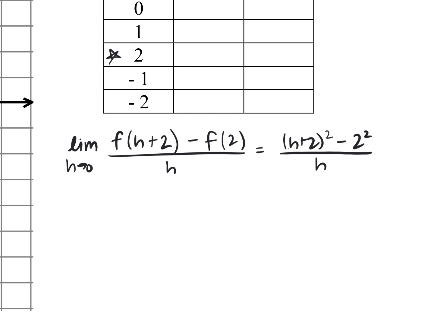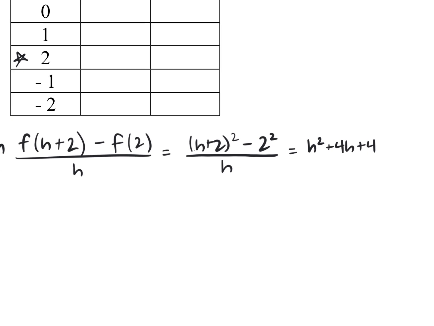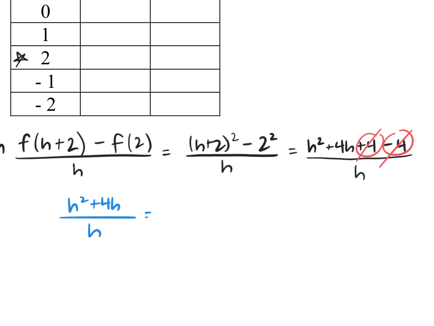Okay. So now I'm going to take that 2 plus h and expand it. So 2 plus h times 2 plus h, you could write that out, or we know that this is going to be h squared plus 4h plus 4. I just FOILed that out, okay? And then I've got minus 4 at the end, yes? All divided by h, okay? I can get rid of positive 4, negative 4. So now I am left with h squared plus 4h divided by h. And now what can I do? Yep, one of those h's comes out of all of those, and I have h plus 4.